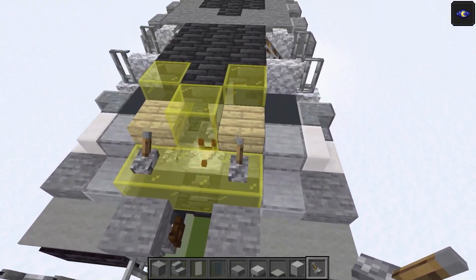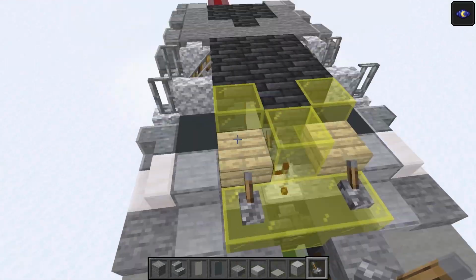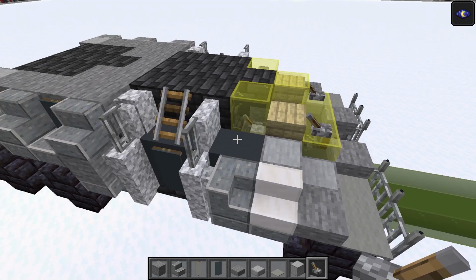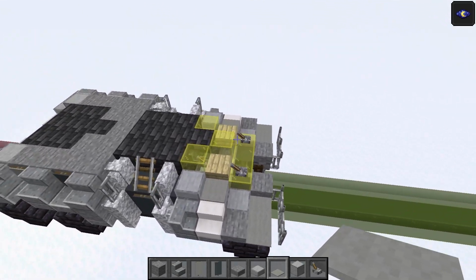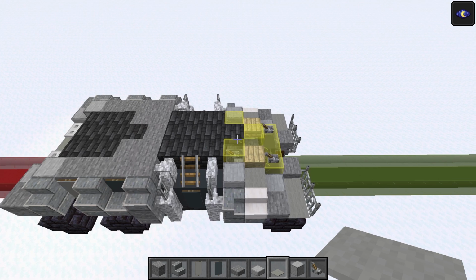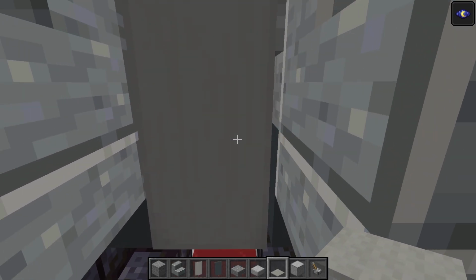It does also act as kind of like a steel beam that goes across the canopy to hold it all together. Smooth stone slab there, light grey carpet, and again like that. And that's going to do it for this layer, so let's move up to the... In fact, before we go, I'm just going to show you how you can quickly seal this up.